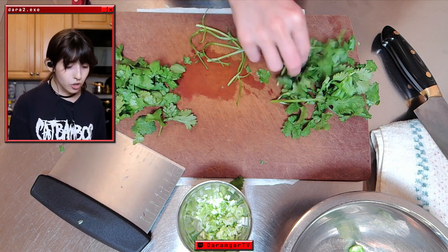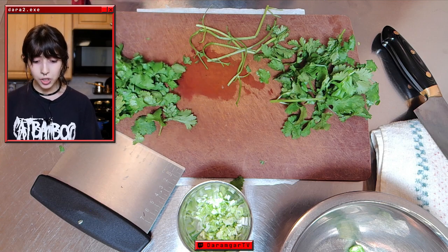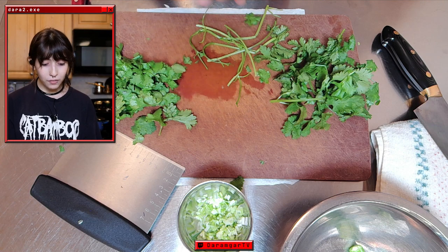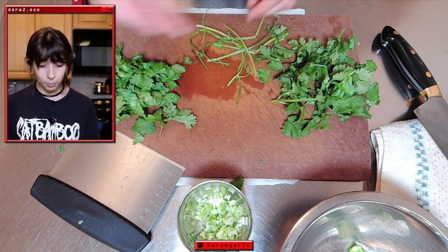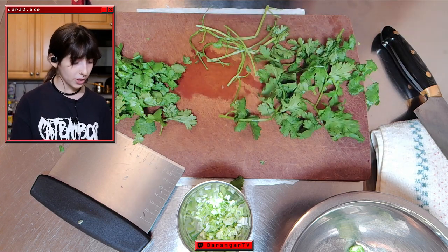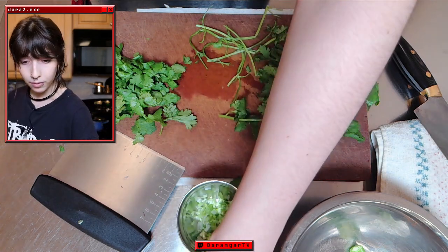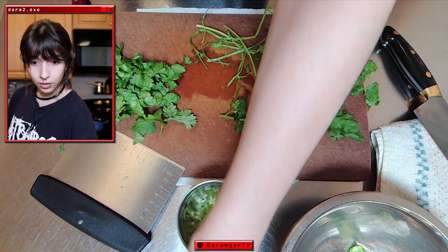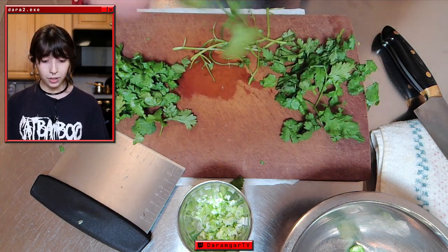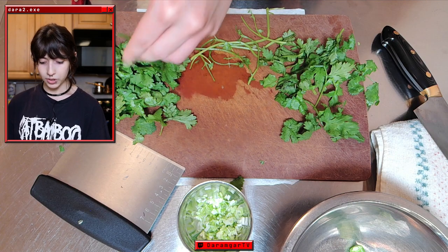So guys, I really dislike garnishes that aren't practical. I like garnishes that are there on the plate for a reason. I like garnishes that you can eat. I will never ever include something purely for the aroma or purely for the visual effect, and that is the thing that I'm trying to impart onto all of you as well. That is one of my core things that I would like to teach you guys. Okay, so going ahead and just processing up all of my cilantro stems, everybody. And again, this will just be chopped up and fried and added into my gorgeous seasoned soy sauce as well.